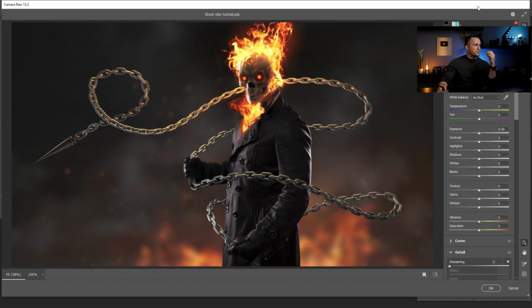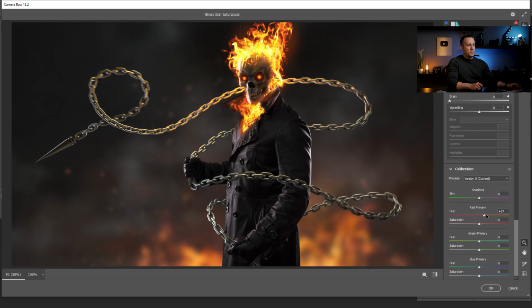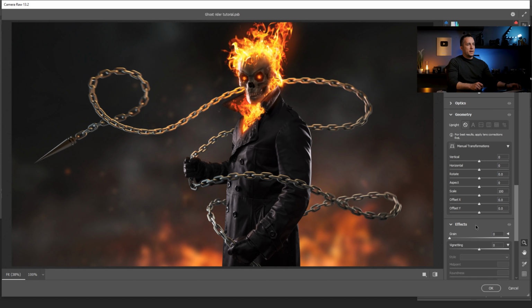Okay, it's right here, and here you can boost the contrast, boost the clarity a little bit. What I like to do here is to play with orange colors, so to go more towards the reds like this. And also we can add even more vignetting.